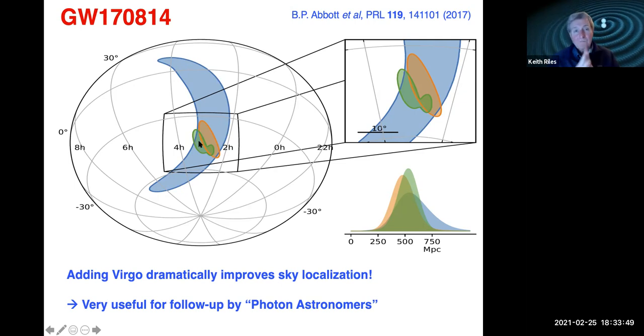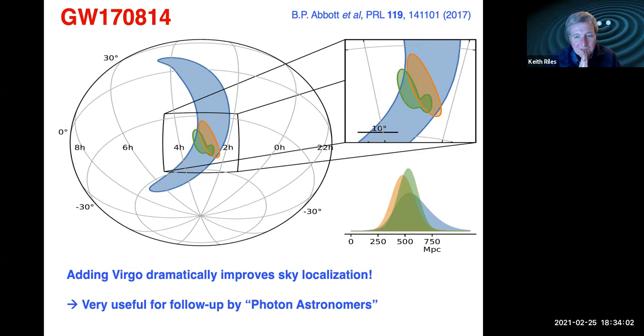Now, you might wonder, why would you even look for something in the aftermath of two black holes merging together to form a third black hole? That's a good question. Naively, you wouldn't expect to see anything, but you never know. You want to keep your mind open. And in fact, there was an event last year where at least one group claims to have seen something in the aftermath of a black hole merger.